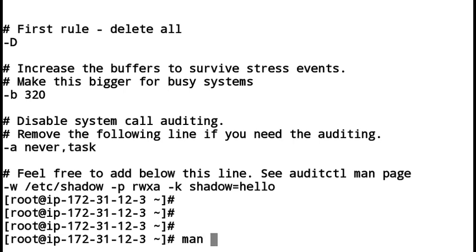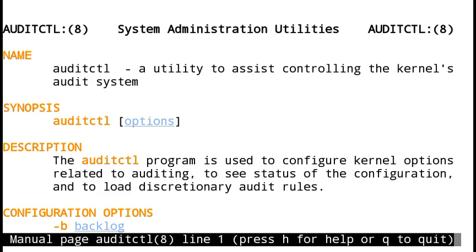If you want extra information about auditctl, we can use the man command: man auditctl. Here we can see the name, auditctl. What is auditctl? auditctl is a utility to assist in controlling the kernel's audit system. The description says the auditctl program is used to configure kernel options related to auditing, to see the status of the configuration, and to load rules.